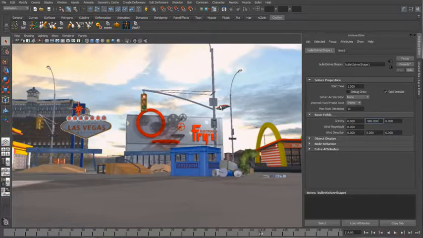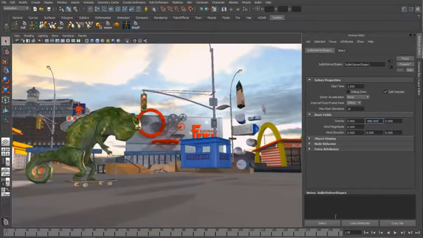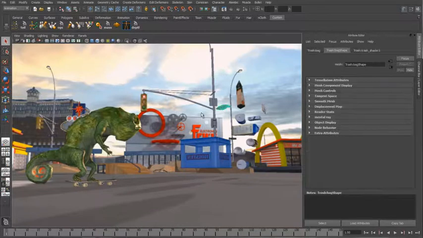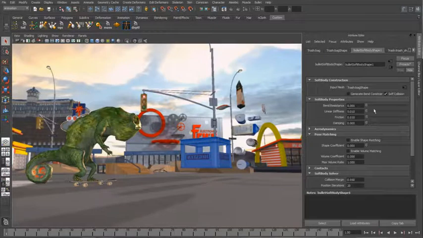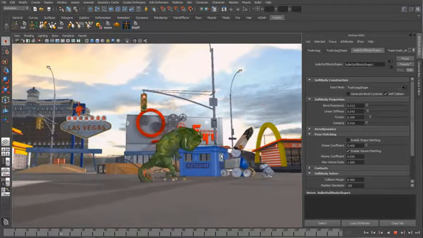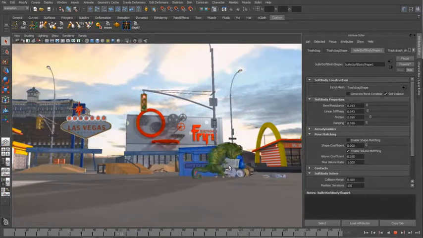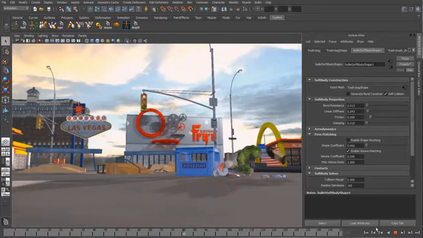There's still one problem. We have a bag of chips that's floating up here in the sky. So what we're going to do for that is create a soft body. So we'll go and create the soft body of the bag of chips. And I want to change a couple of the parameters for this soft body. I'm going to use a preset to dial it in. Essentially all I've done is increase the stiffness a little bit, the resistance a little bit, and I've turned on volume matching, so it's going to try to maintain a little bit of that volume. So now if we play this back, notice the interaction. When that comes down, the soft body collides with the rigid body, and it's a very cool dynamically driven simulation.